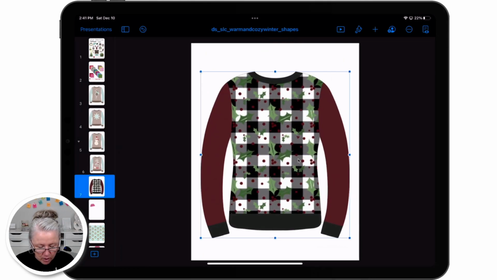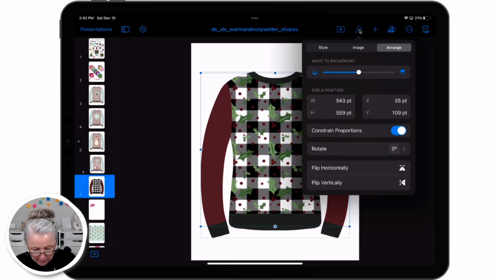All right, so now the iDesign shapes, there's really nothing to them. All you do is tap and fill. And they're usually made up of layers, and they're usually grouped. So if they're grouped, whatever section you want to fill, you just double tap it, and that unlocks the group, but it doesn't ungroup them so that they could get messed up and out of line. So I'm going to first fill the center one. And that would be this right here. So now that I've double tapped it, I'm going to go to the paintbrush tool. You're not going to believe how easy this is if you've not done this before.